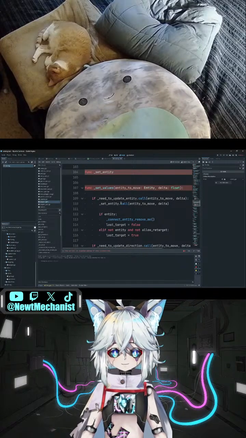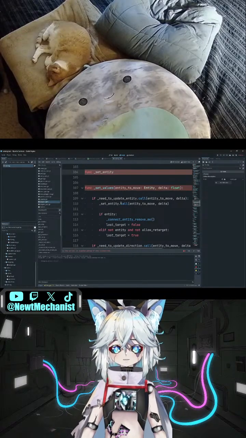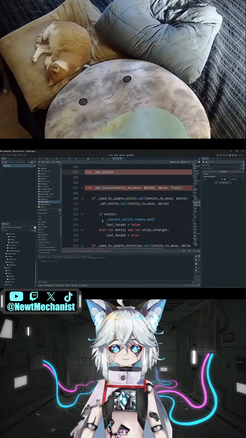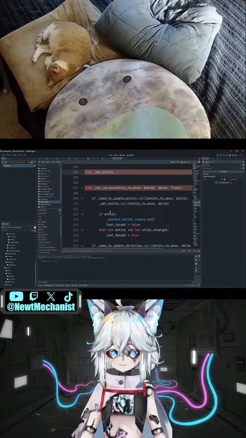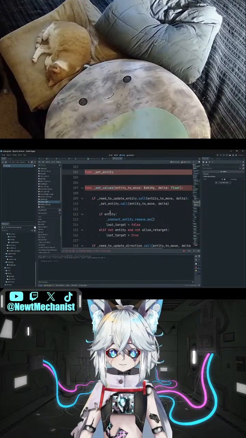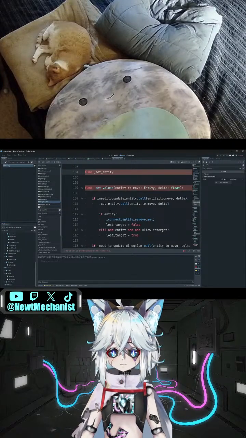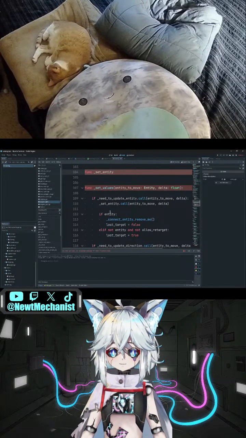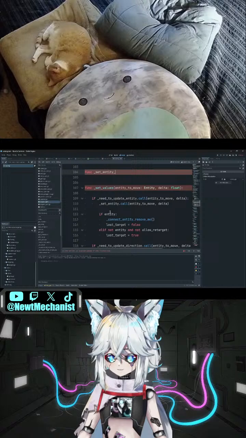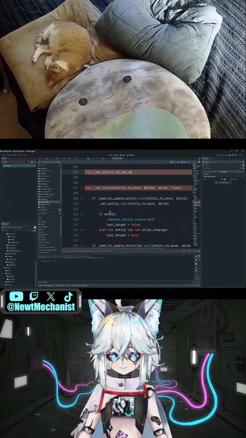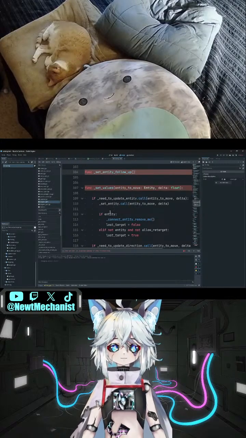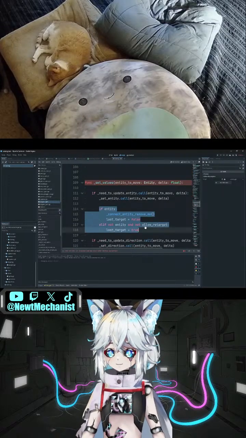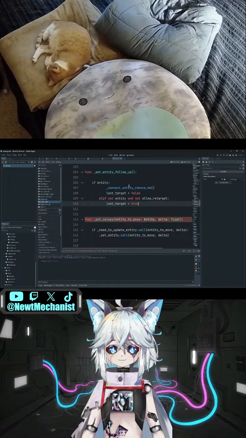That's where we actually set the entity, and then we follow up with these values. We'll just call it set entity follow up. Which is this.